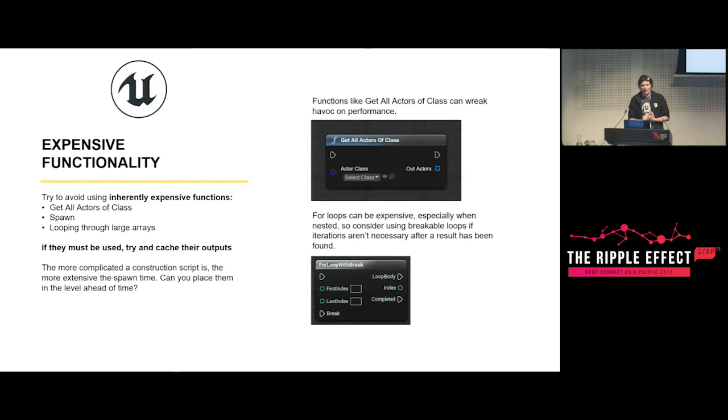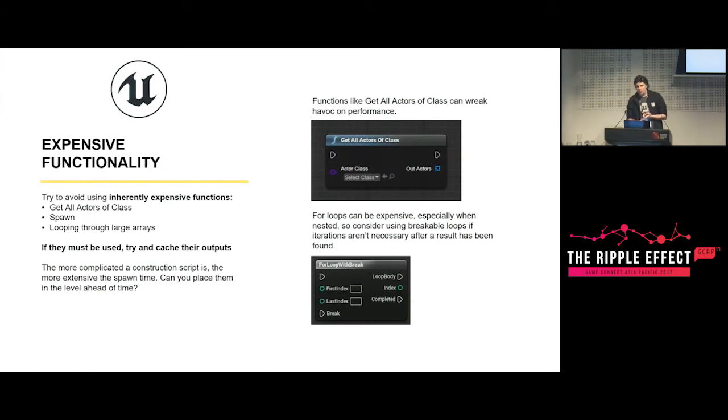Spawning: most people don't realize how much overhead happens whenever you spawn an actor. Spawning has quite a bit of overhead, and every component you spawn inside of an actor has its own additional layer of overhead. Who knows the concept of actor pooling? Okay, there's a couple of you, I'll cover it. Spawning is expensive, and if we keep spawning things, we add overhead. It's going to cause hitches quite often, because if you spawn 10 things at once, that single frame is now going to have all of that overhead.